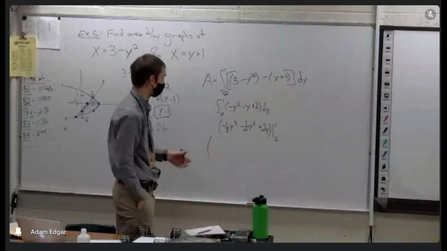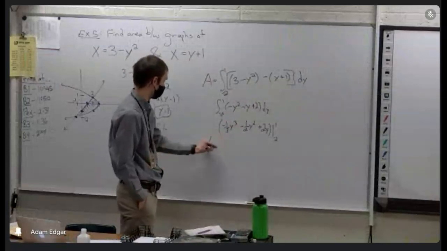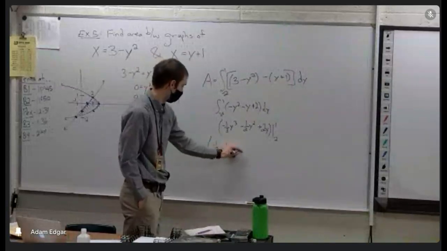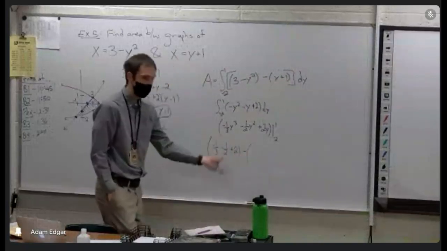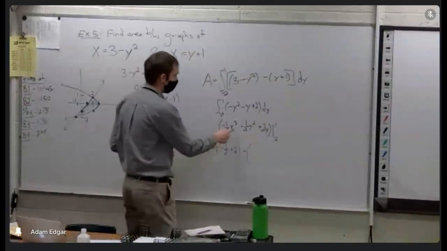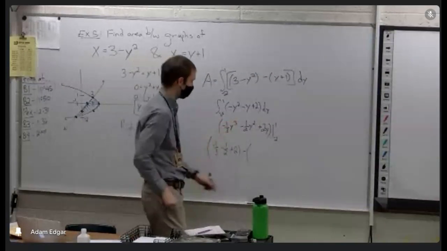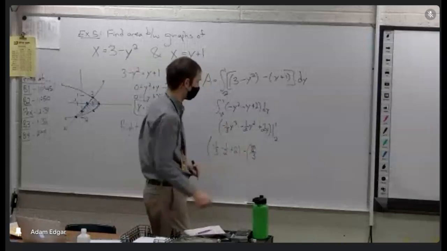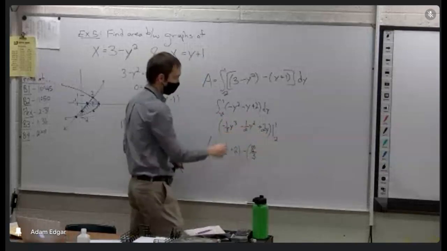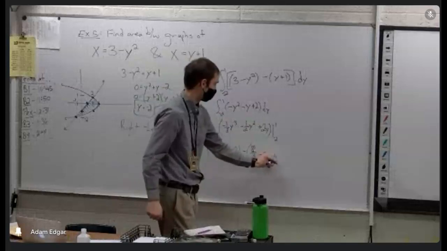Moderately disgusting. Plugging it in is easy. Evaluating is a pain. So what's our first term? Negative 1/3. Our middle term, negative a half. Our third term, 2. All right, that was easy. It'll be annoying when I have to go back and do it, but plugging in the 1 itself is easy. All right, plugging in negative 2. A little annoying. What's negative 2 to the third? Negative 8 times negative 1/3 is 8/3. Negative 2 squared is 4, negative half of 4 is negative 2. 2 times negative 2 is negative 4.